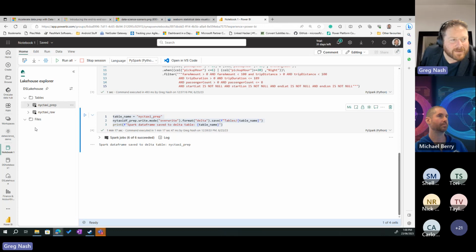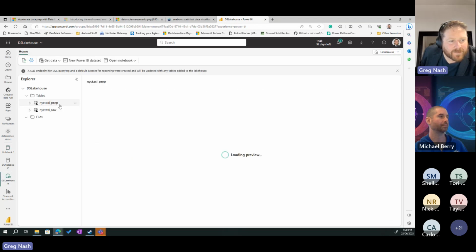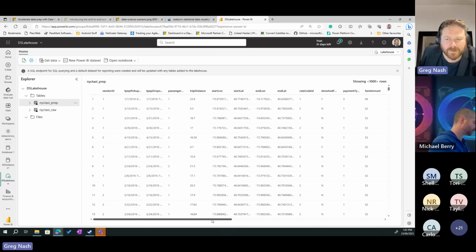You can drag and drop the table into the notebook. That's cool, and it creates a thing that'll have a look at it. We could do that, but I'm not going to. I'm going to have a look at the lakehouse view, at our prep data. To finalize, we'll visualize this prep data in Power BI, because why wouldn't we? Okay, so here's all the prep data.